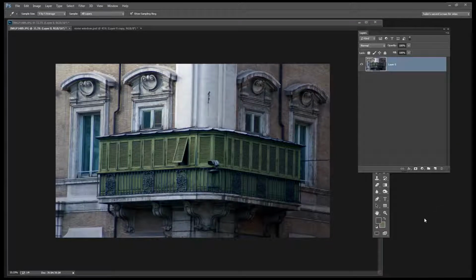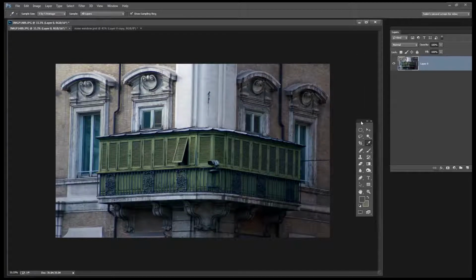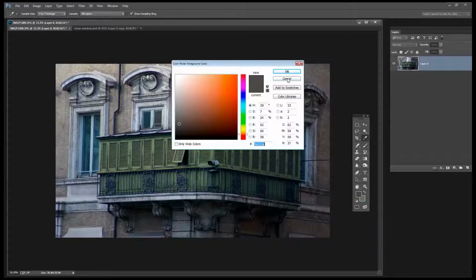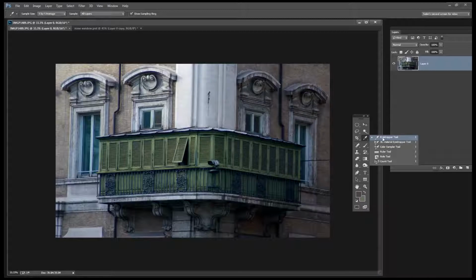Some of the filters in Photoshop actually use the foreground and background color for the effect, and one of the filters we're going to use is going to do just that. So to set my foreground and background colors, first of all, I'm going to just click on the foreground color swatch here, and I'm going to select the eyedropper tool, and this allows me to sample a color from the image. I have a 5x5 average sample selected here. That means that when I click on a color, I'm not clicking on the exact color under the cursor, but Photoshop is having a look at a 5x5 sample and giving me that particular color, sort of average, and that's going to give me a better selection.